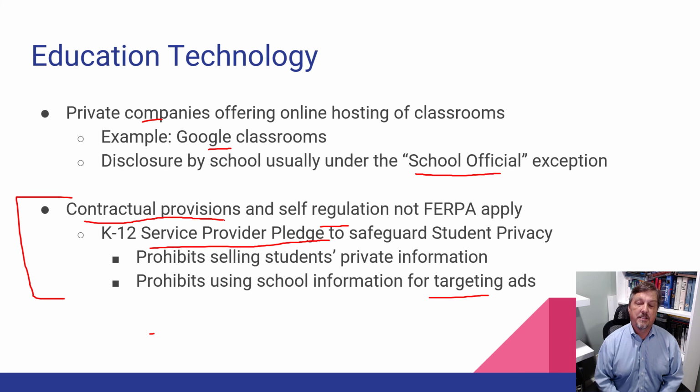Another key piece of this is the school official who's disclosing this information. The educational institution is supposed to maintain control over the entity to which the information is disclosed, primarily through contractual provisions. So theoretically, there should be a contract between the school district or the school and the EdTech entity that is receiving certain information. That contract can require that the entity adhere to FERPA, and it can include other limitations on what the entity can do with the data.